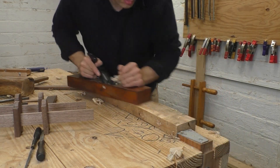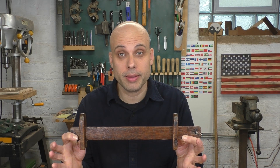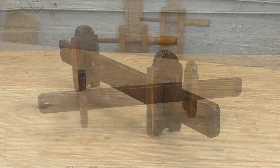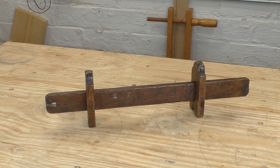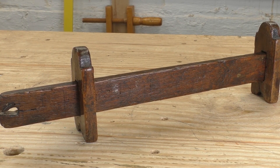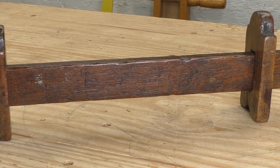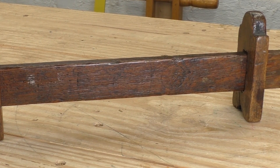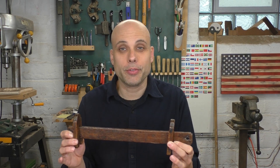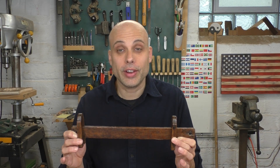This is a whole different way of using the tool. Am I honestly suggesting that I found an artifact from the 1700s while I was screwing around on eBay? Well, maybe. This thing is made of oak — it is exactly like the winding sticks in Roubo's engraving — and there are a lot of other details. There are all kinds of arcs and circles that have been scribed into the surface with a pair of dividers. These are clear indicators of a pre-industrial craftsman at work. And then there's the surface of the tool — it's just extremely slick and shiny, like varnish, but there's no finish on it. Oak gets like this if it's being handled every day, but it takes a really long time. I can't say for certain that these date back to Roubo's era, but what I can say is that they're in Roubo's book and he talks about some very interesting ways to use them.